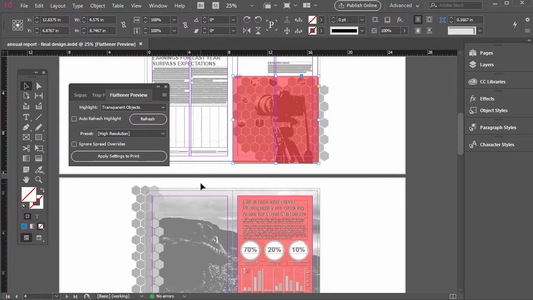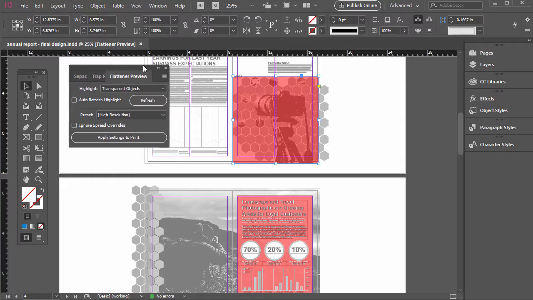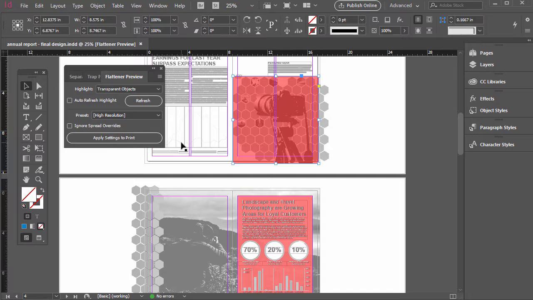But this is just another example of making sure to get a proof from the commercial printer, send it over, make sure it looks fine when they send it back. And that helps ensure that what it looks like on screen is the same as how it looks on paper for the most part, pending any small changes in color, of course, and inks. So this helps preview where transparency flattening is happening, and it shouldn't be an issue with commercial printers overall, but it's good to ask and double check that ahead of time.